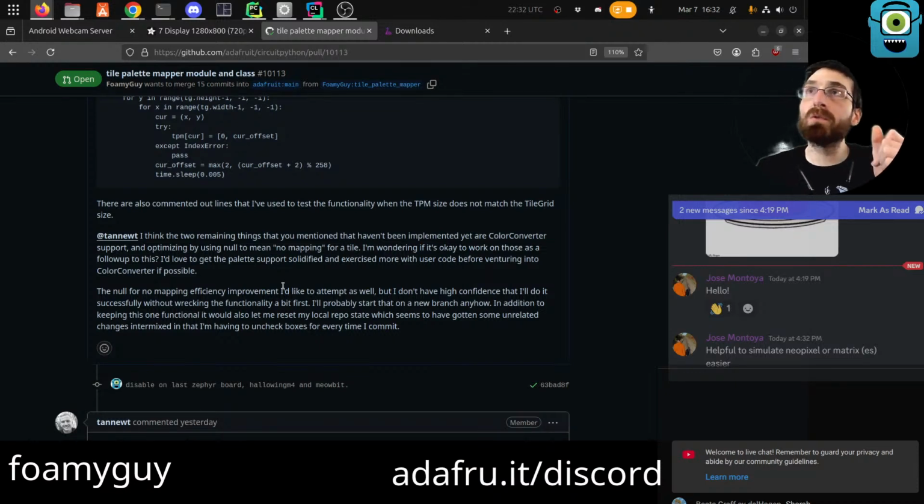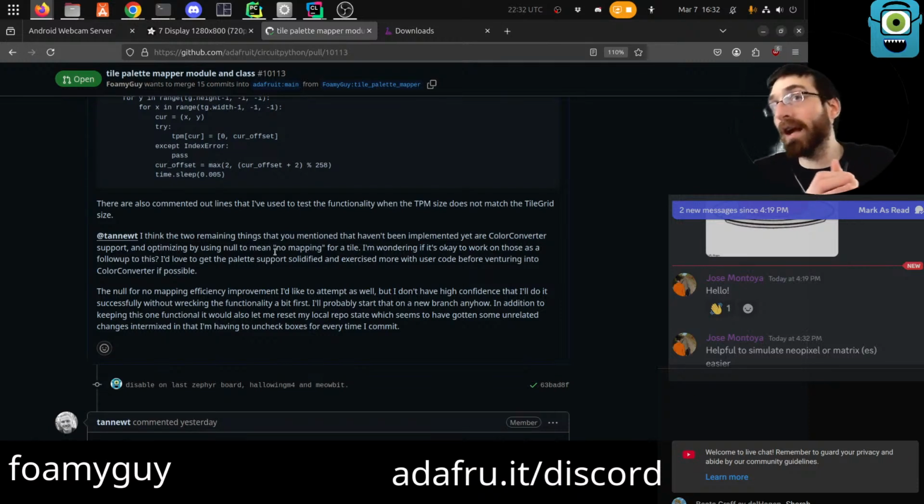Right now, it stores an array of numbers even when your mapping is not really mapped. Even if you map 0 to 0, 1 to 1, 2 to 2, and so on, it's not actually changing anything. This is currently using memory to store that mapping, which is not great. We could make it better by storing null and have null mean no mapping. And then for any tiles that aren't actually mapped, we save some space.